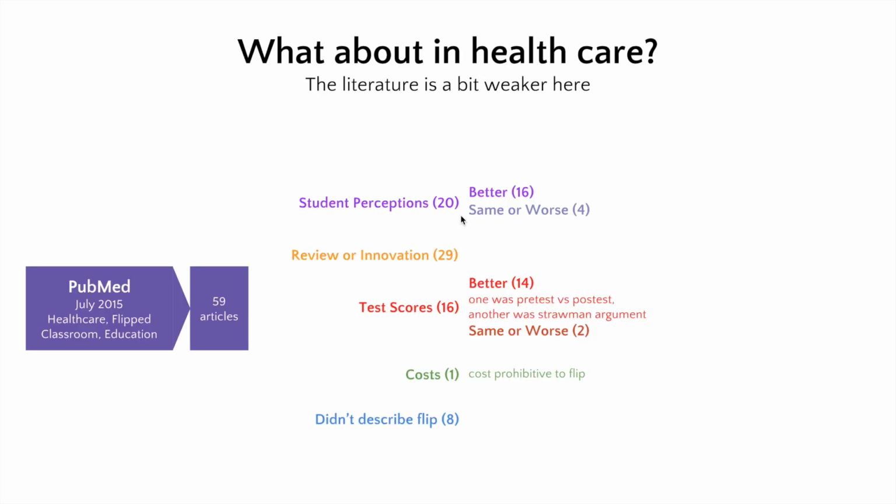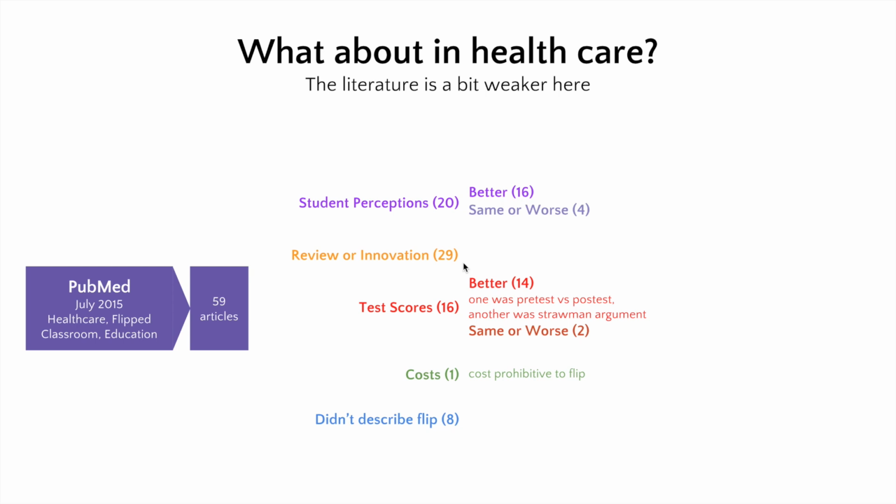I actually went and looked in the literature myself just to see, is there anything in medicine or healthcare that we can find. And in July, I tried to find all the articles I could on using healthcare, flipped classroom, and education, and I found 59 articles at that time. And so here's what I found: most of them talked about student perceptions, 20 of them, and most of them said students thought it was better to flip the classroom, but some of them didn't like it.